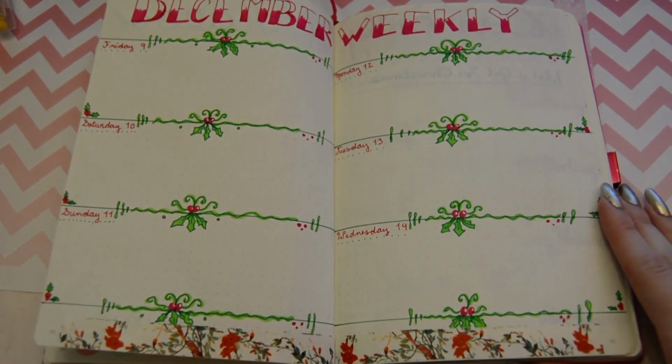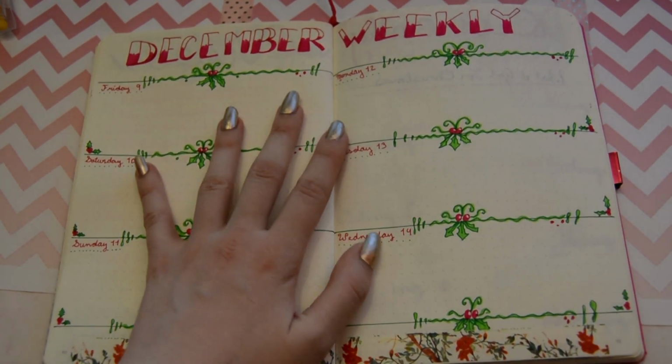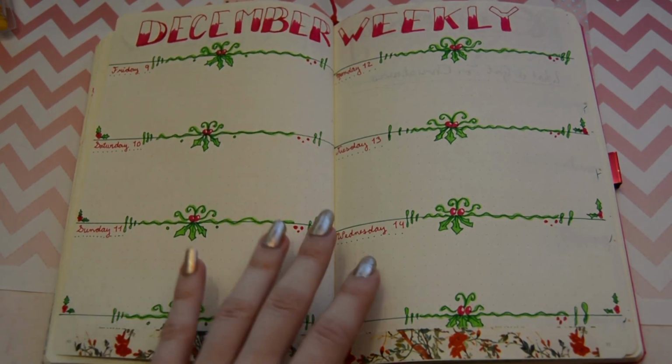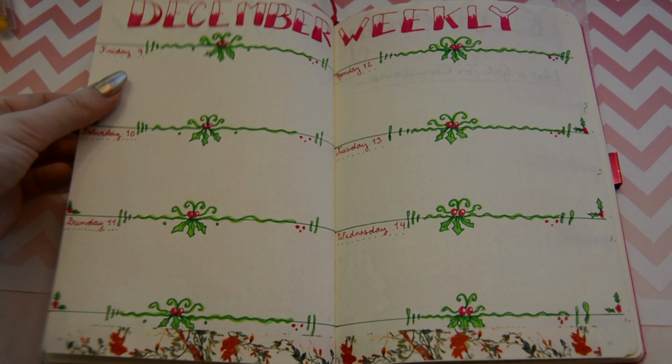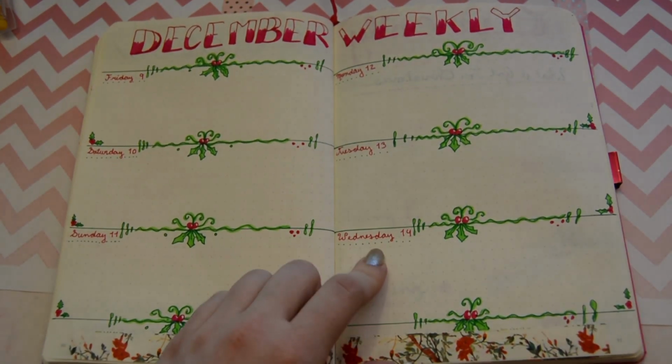Okay, back to the Christmassy theme. I have my next set of dailies, or I guess it's kind of like a weekly spread in a way, but it's, again, not Monday through Sunday. So it starts at Friday the 9th and goes down to Wednesday.